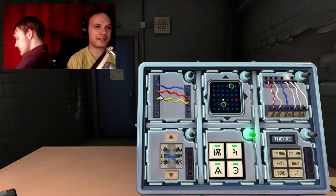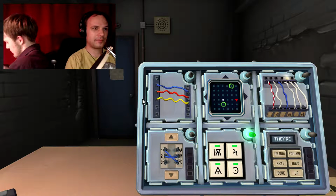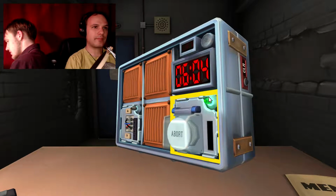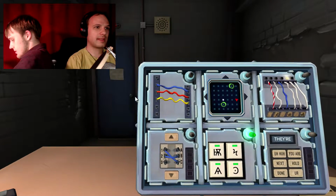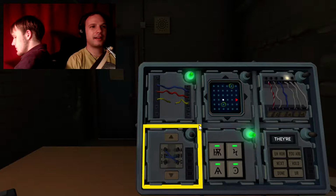Now let's go for the normal wires. Let's just do the easy wires first. Three wires. We're on 6 minutes. Any red wires? There's one red wire. Is the last wire white? No, it's yellow. Is there more than one blue wire? There's only one blue wire. Then cut the last wire. Okay, done.